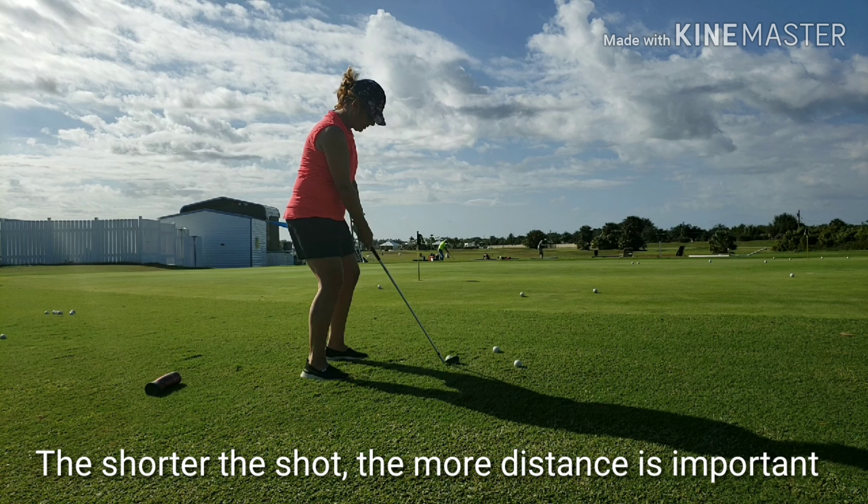Here we have a really good setup for a chip shot. He's chipping with a seven iron, trying to hit the ball about 60 feet — about a fifth of that in the air — then roll the ball up onto the green to the hole. The left arm could be a little straighter, but his hands are directly over the ball, so it's truly a seven iron. If his hands were forward more that would be a six iron; if they were back more it would be an eight iron — same club. So if you're hitting a seven iron and you expect it to roll about a fifth of the way, make sure it's set up as a seven iron.